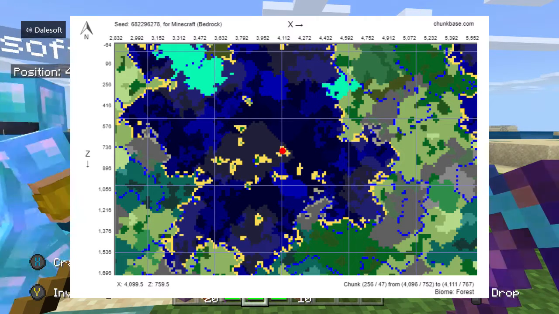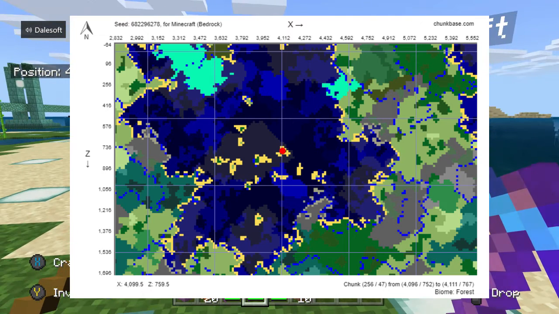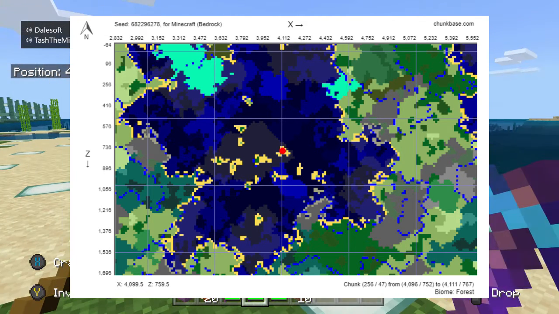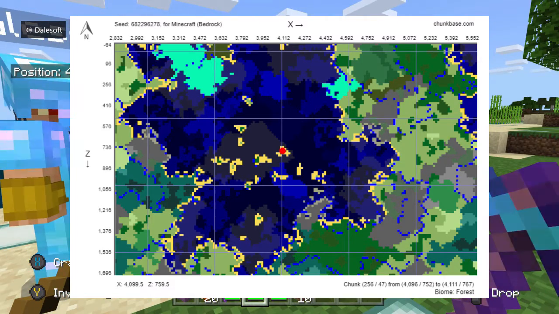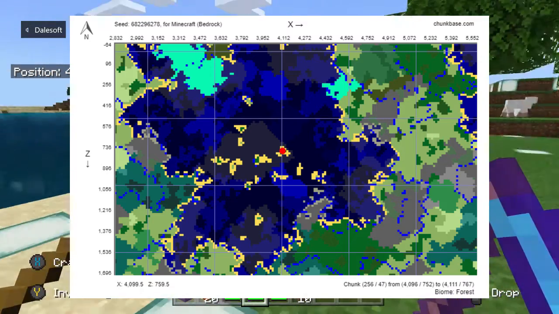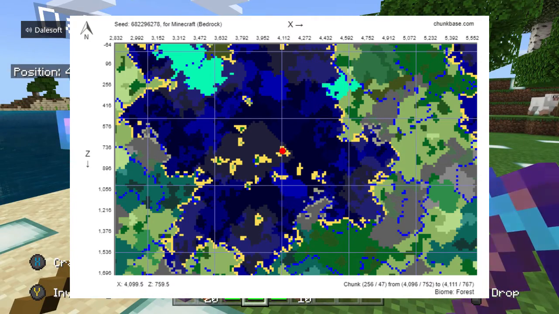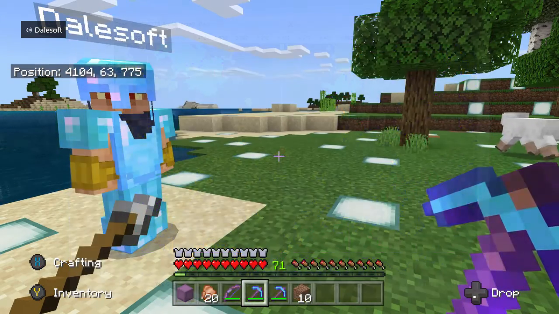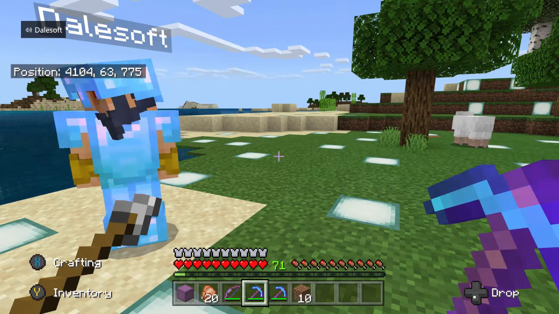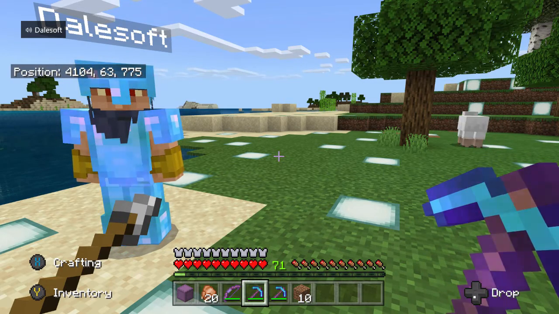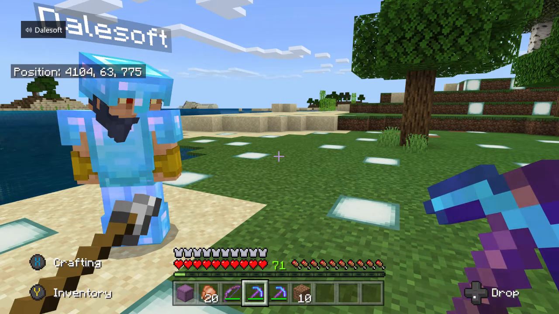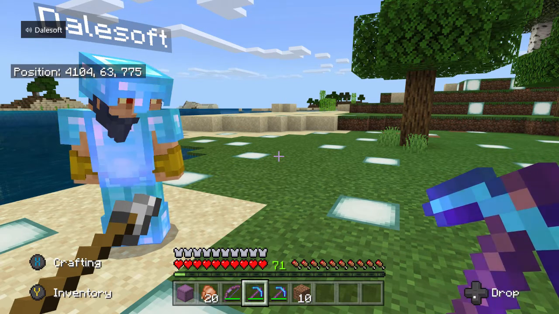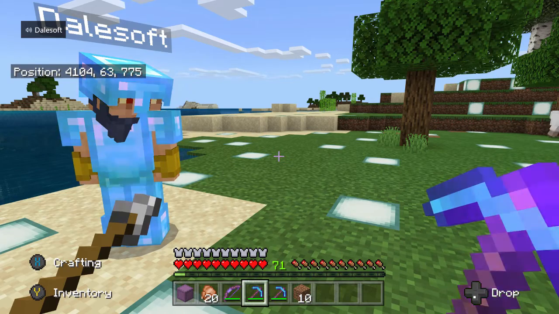Now we can't go over to the Guardian farm because that'll affect the rates of the Guardian farm. So we've got to go over in a northwesterly direction. Now, looking at the map, it's a massive grey blob, and the grey blob means cold ocean. Not frozen ocean, but cold. So we're going to go over the northeast.